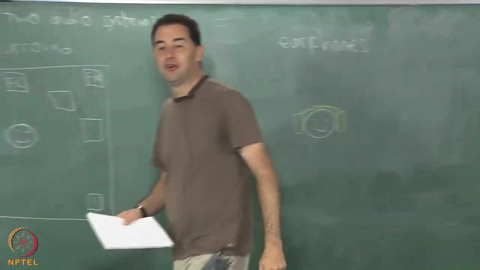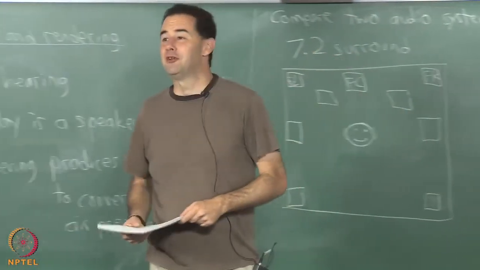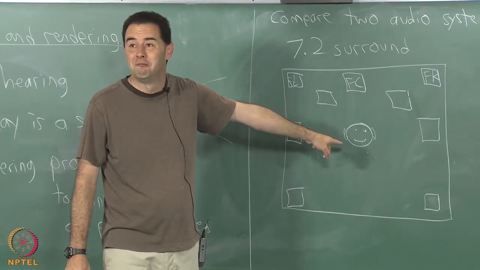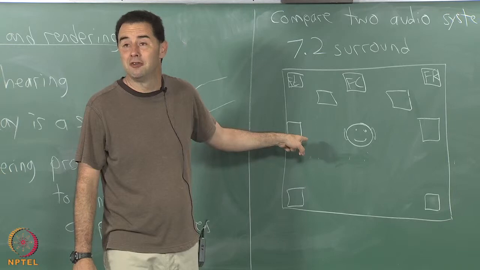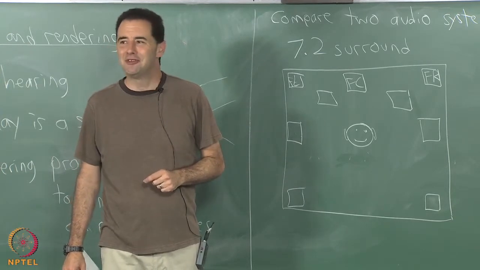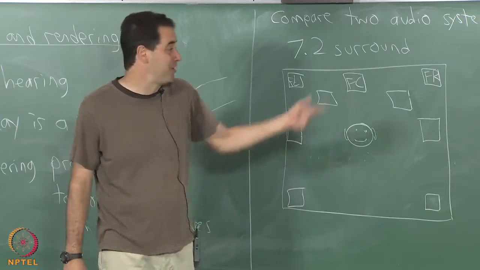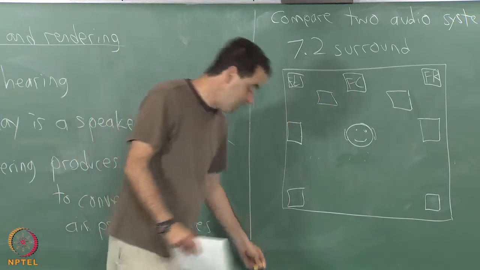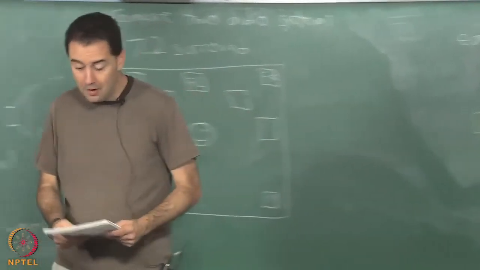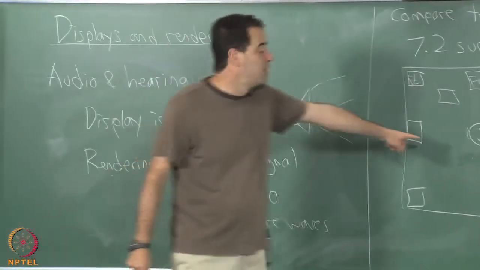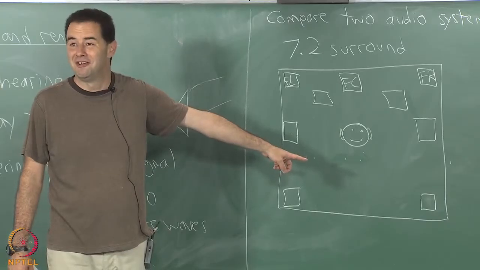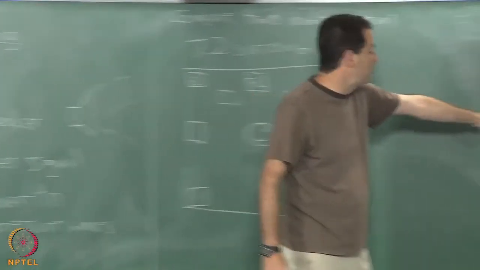So now when you turn your head, the earphones follow your ears directly, and when you're here and you turn your head, the location of these displays is changing relative to your head. Did you ever think about that difference? It's happening all the time for you. So something fundamentally different is going on between these two, and people do not seem to make a big deal out of it. Also pay attention to the fact that here in 7.2 surround, when you're at the theater, the display is far away. Here the display is very close.